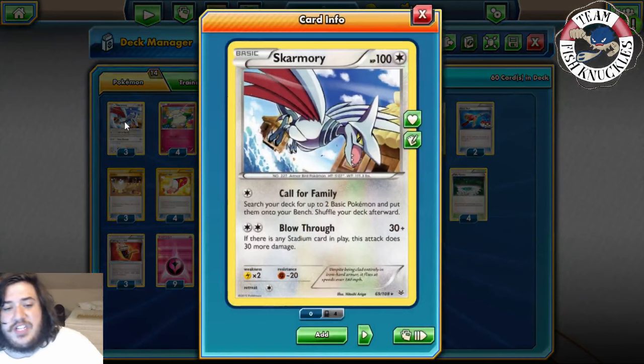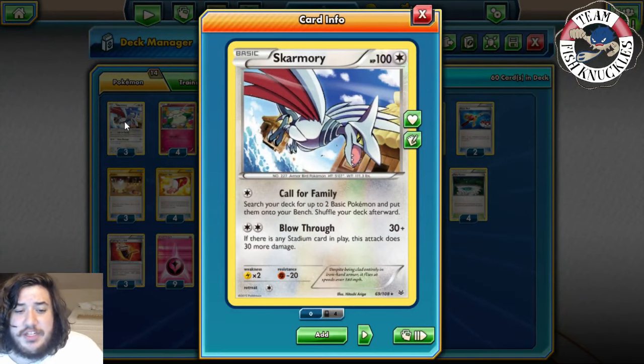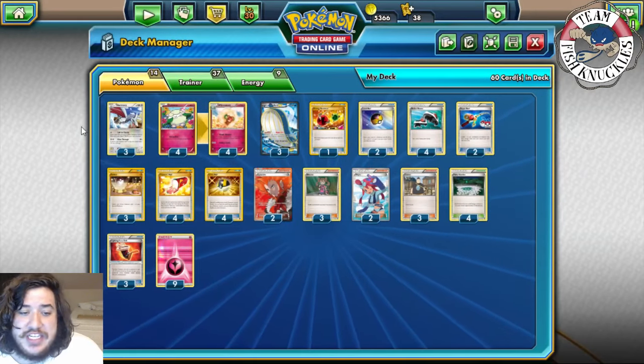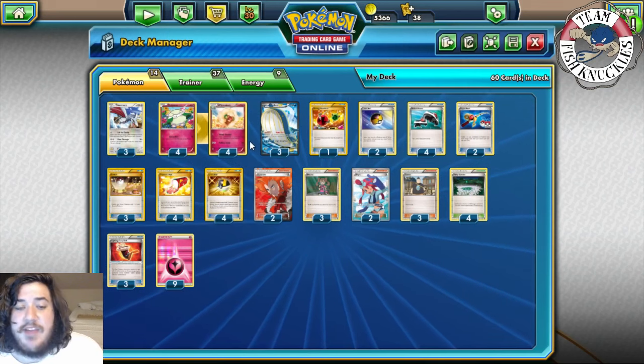And he also plays 3 Skarmory, which has Call Family to search your deck for 2 base Pokemon and put them onto your bench. Shuffle your deck afterwards. So that way, turn 1, you can search for Cottonee and a Wailord and be A-okay. So that's all the Pokemon in the deck. No shaming. Like I said, it is a League deck.